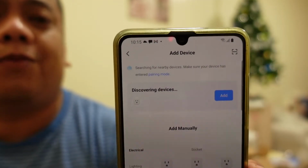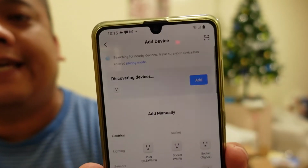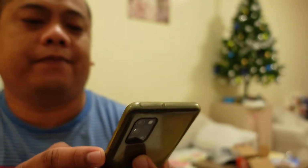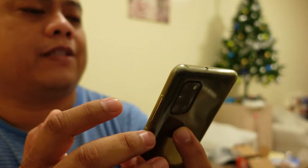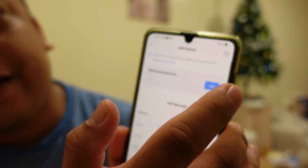But you just have to turn on the Bluetooth also. And the phone has to be connected to your Wi-Fi, and that's it. And then you'll just click add. This is the one, discovering devices. One device discovered, this one. So you just have to click add.